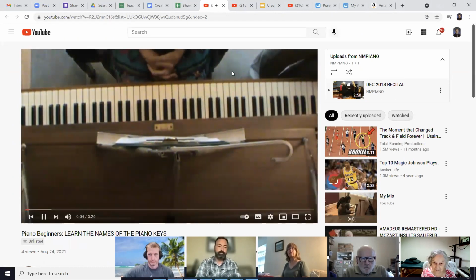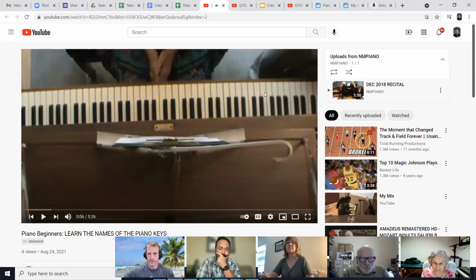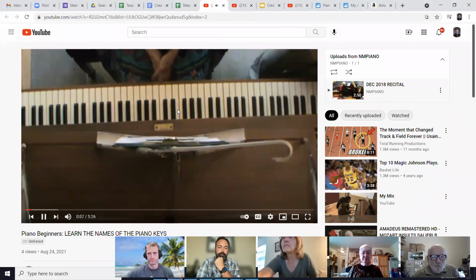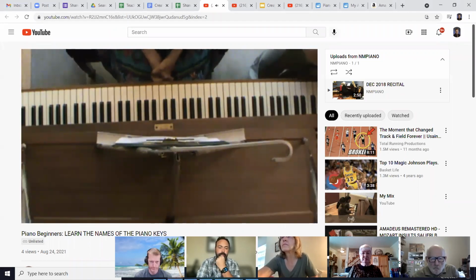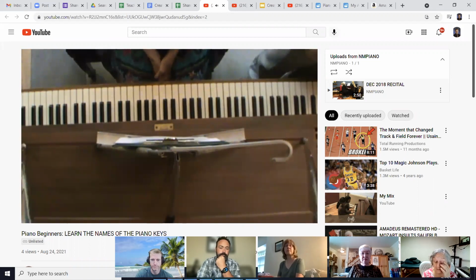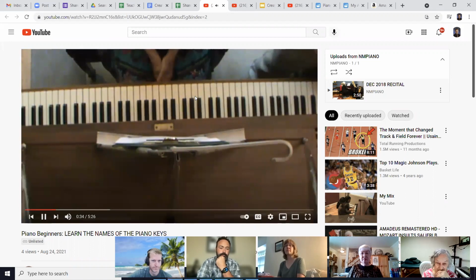Hello, how would you like to learn the piano keyboard in 6 easy steps? This is the first step and the most important when you're starting to learn the piano. You must know the names of the white keys on the keyboard. There are only 7 different white keys or letter names. They are the first 7 letters of the alphabet: A, B, C, D, E, F, and G. These letters repeat 7 times on a piano.